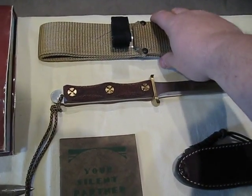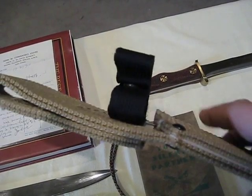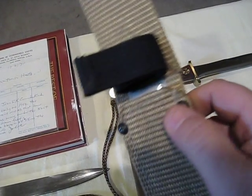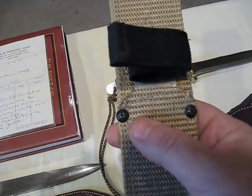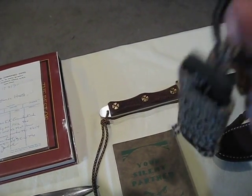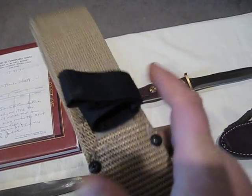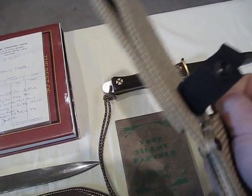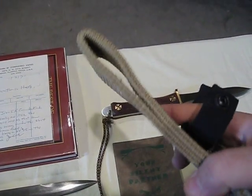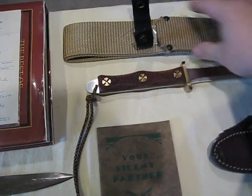The new scabbards are excellent. If you take a look from the side you'll notice that everything is done double — these are quite sturdy. Screwed-in rivets. They give you a bunch of extra paracord, a D-ring on the bottom, more paracord. There is a plastic strip here so that when you draw the knife it's pretty quiet. A snap with Velcro, and a large loop for a belt or wherever you want to hook it up to.